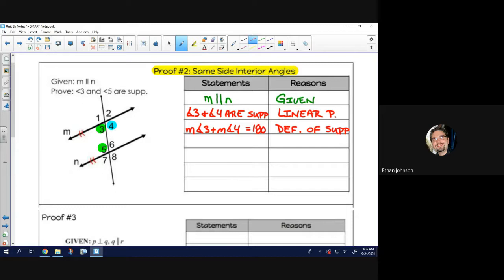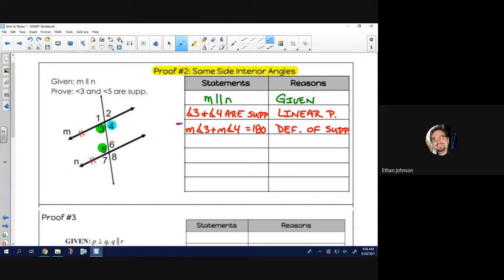So we're going to check. Does our statement now have a vocab word in it still? It doesn't. So we're going to put a mark off to the side. Because we left off here, we're stuck here, there's nothing else to do here. So let's see another relationship. So we already said 3 and 4. Well, what's the relationship between angle 4 and angle 5? Well, angle 4 and angle 5 are alternate interior angles, and those are congruent.